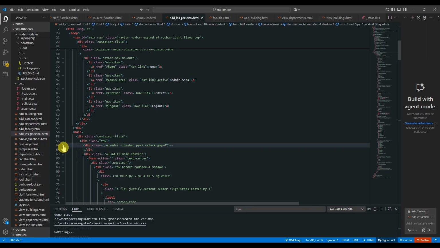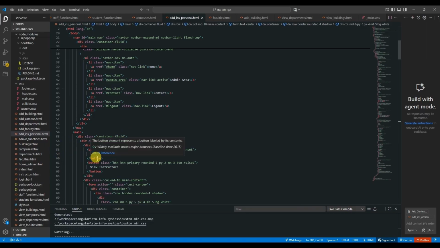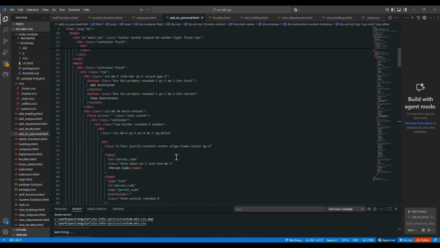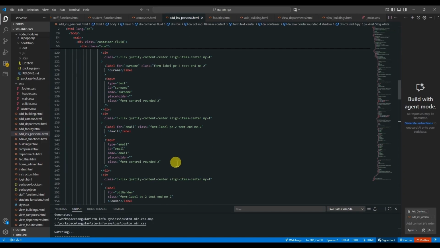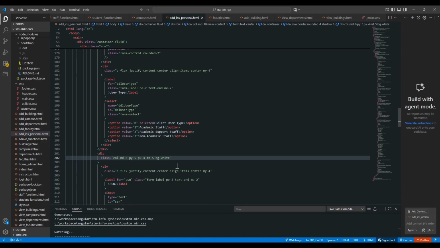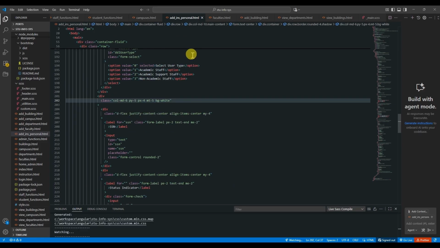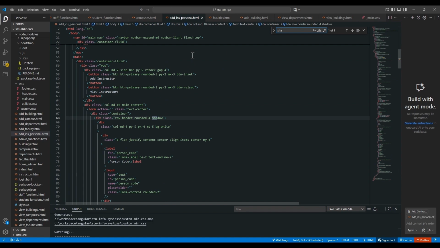So let me find first the place where I added that shadow. I can search it. Okay, it's here.